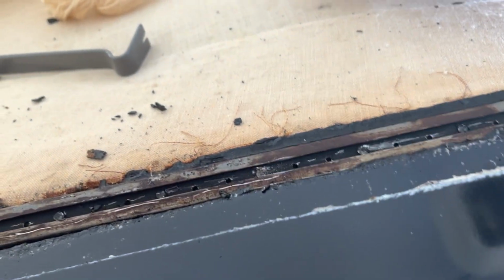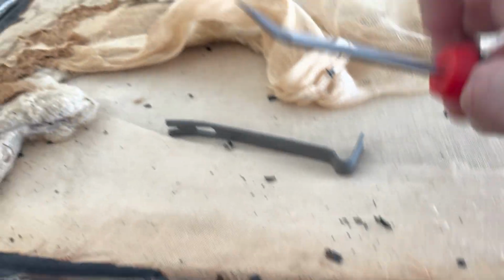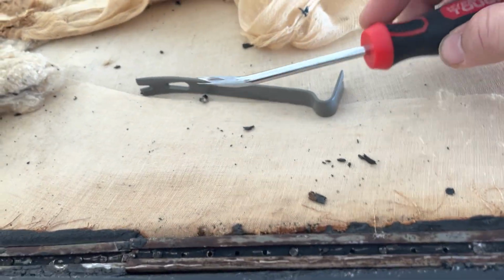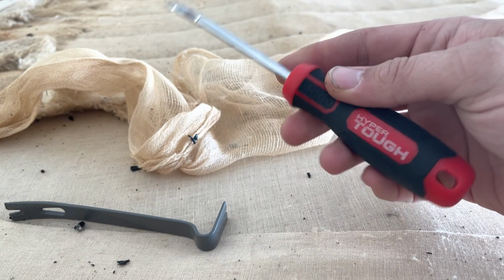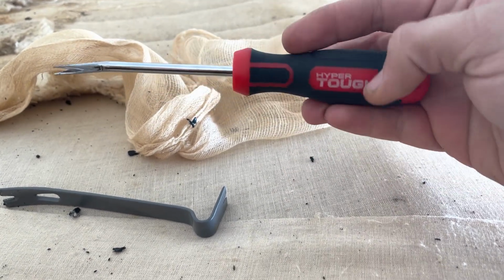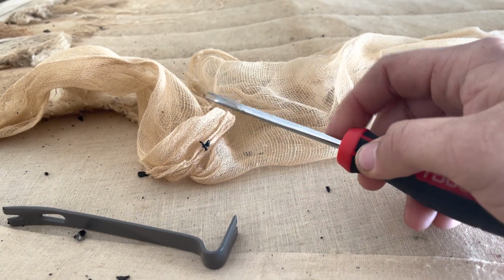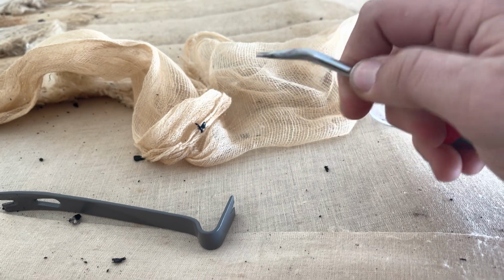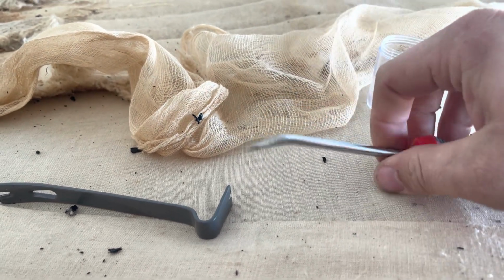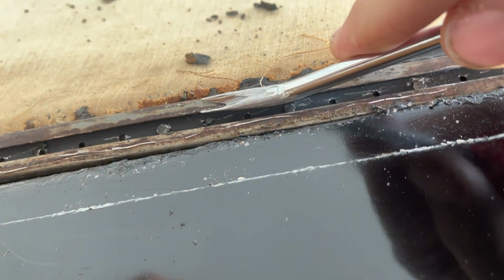Before I shot the video, I experimented with it, so I didn't look stupid trying to figure this out. First off, I bought this tool. It's a tack lifter from Walmart. It was like $3, I think. But I took my Dremel, and it took a lot of trial and error to get this thing to fit inside here to pull these tacks.